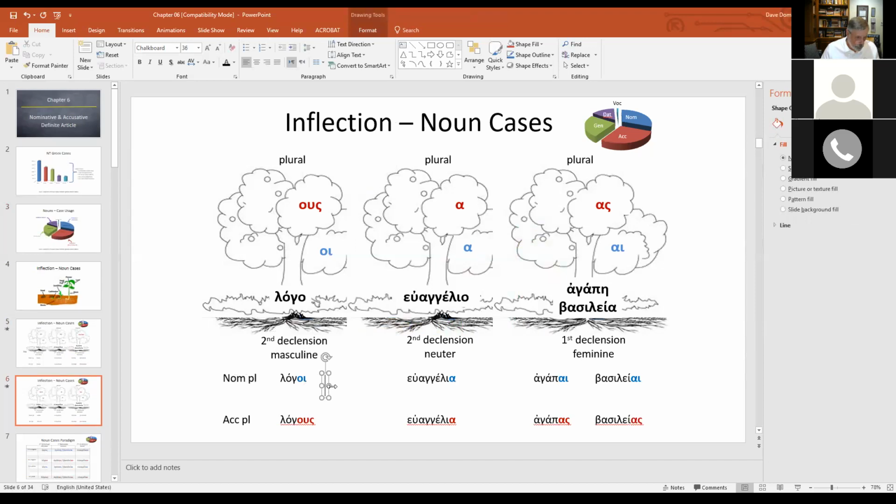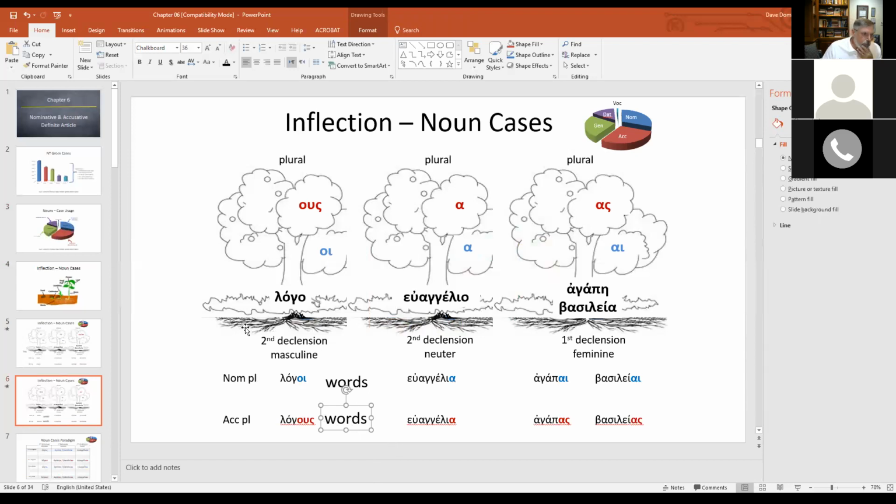a lot easier when I've got my whiteboard and I'm writing in. Oh, come on. So that would be words in the subject. In English, as a direct object, it'd still be words. It'd be the same thing. But in Greek, it's going to be logous versus logoi. Does that make a little sense? I know it's going to be confusing until we actually start doing it.